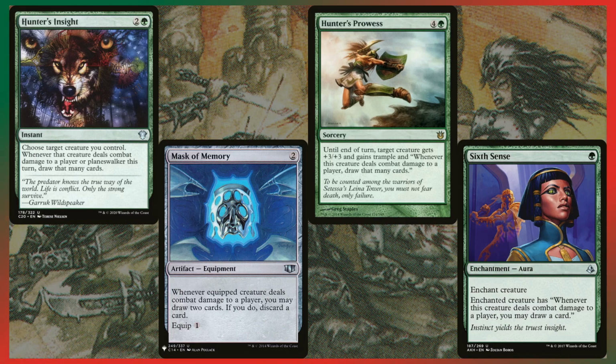And then Mask of Memory, when your commander deals combat damage, draw 2, discard 1. Super useful. And if you happen to have Dragon Breath in your hand, you can discard that happily because it's going to come back to the battlefield equipped to your commander when your commander enters. And then Sixth Sense. Sixth Sense is also a great card for just 1 mana. Whenever your creature deals combat damage to a player, you draw a card. So that's just 1 mana. It's essentially a cantrip for the first time your commander gets combat damage in, and then every turn after that, it's just gravy.